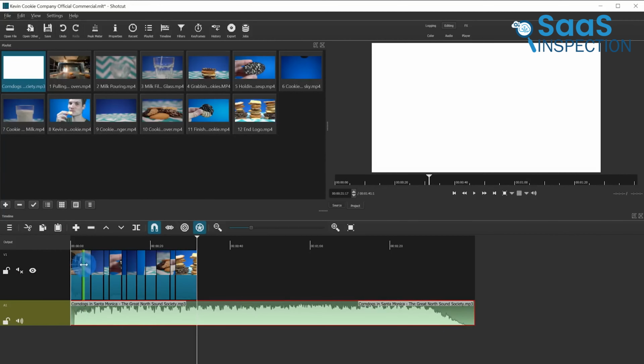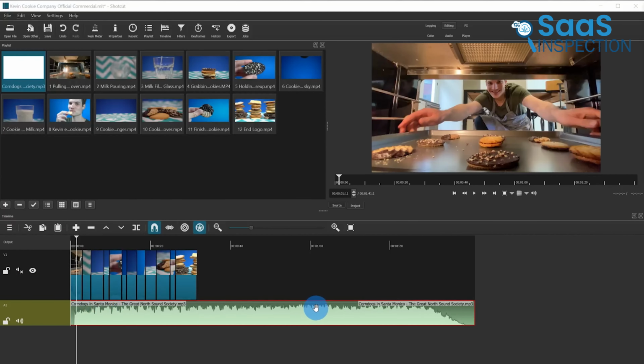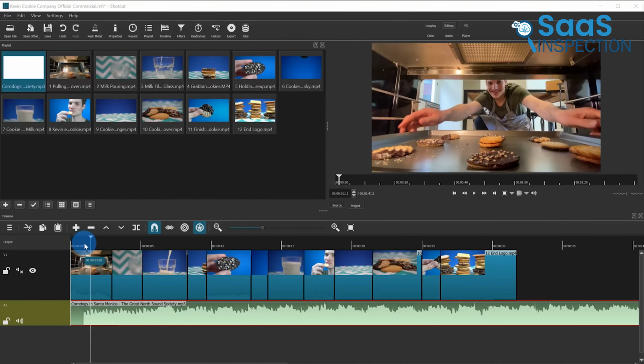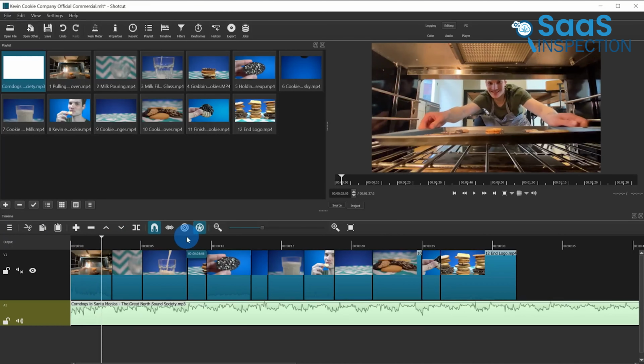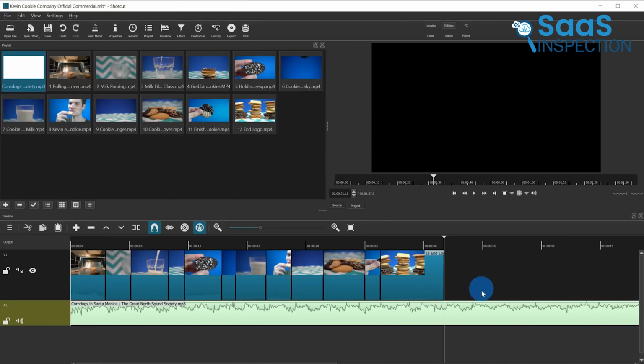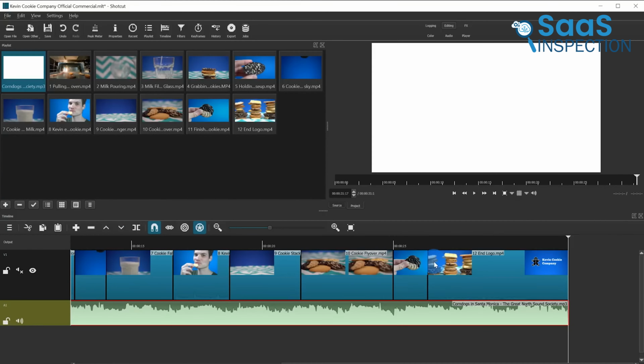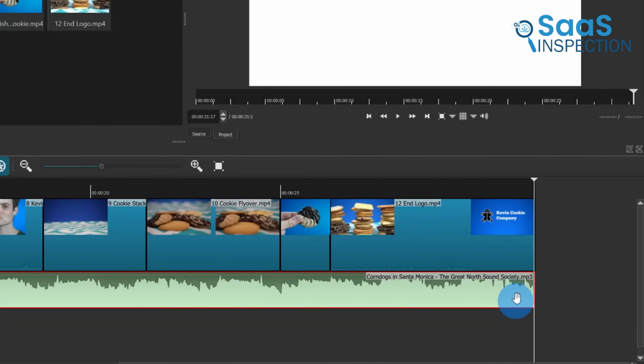You can also adjust the volume at specific points using keyframes, which is great for creating smooth audio fades in and out. Whether you're an independent filmmaker or a YouTuber who adds a lot of commentary to your videos, Shotcut's audio capabilities will help you get the sound just right. Overall, Shotcut's combination of professional-grade features and user-friendly design makes it a solid alternative to Adobe Premiere Pro, especially for anyone who doesn't want to spend hundreds of dollars on video editing software.